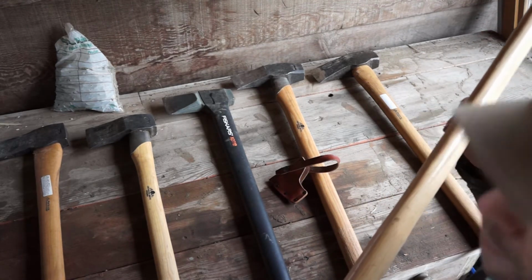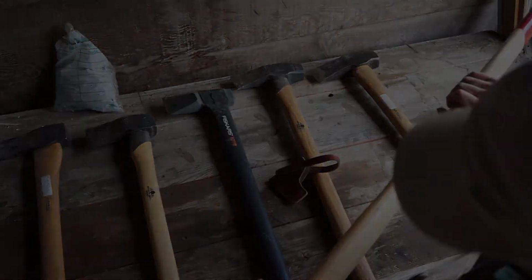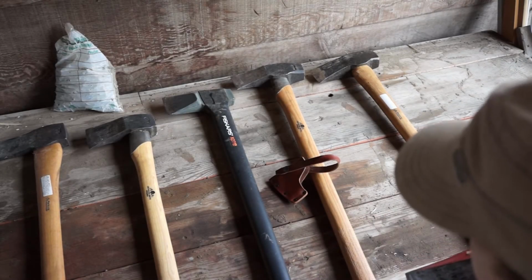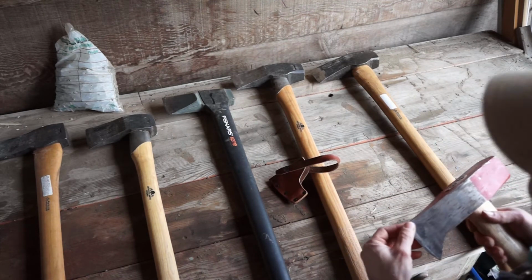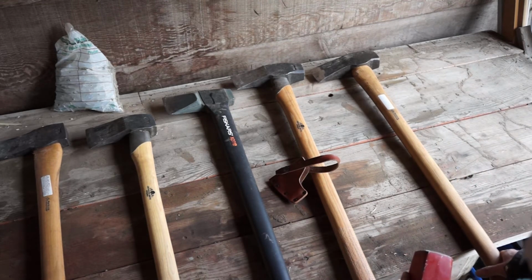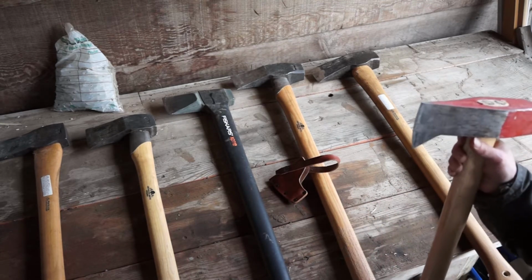A full pound difference on this Wetterlings lets me get a lot more speed up, and I prefer that to a heavier tool. Another thing that I didn't mention is steel quality. I did mention that on the Fiskars, and I did notice in my time using this SHW in the past couple months that the edge is not as durable as this Wetterlings. This Wetterlings came razor sharp, and I am so blown away that there's hardly been a nick. It's really quality steel, whereas this is not quite the same level.